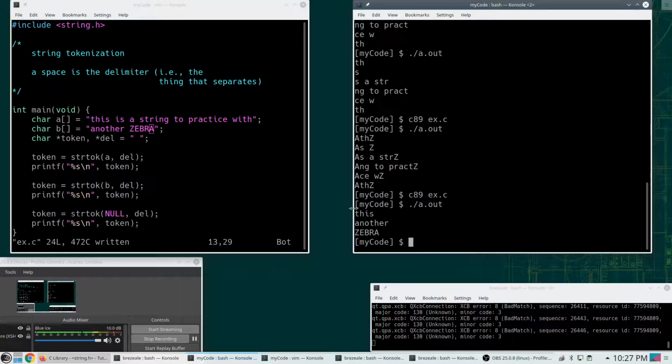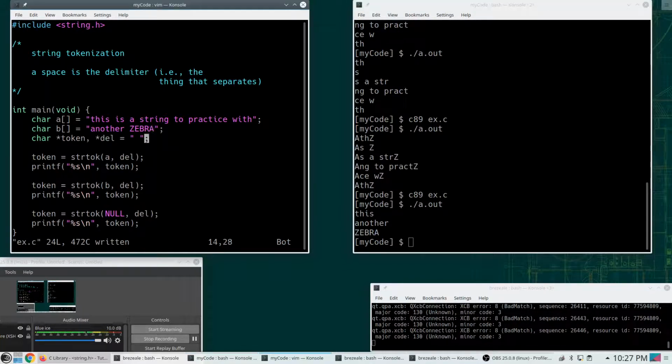Okay, I got my this. I got my another. But how do I return to A? When I put in null, it picked up where it left off, which was processing B. So it had zebra. So you may say, okay, I know how to fix that. I just tell it A again.